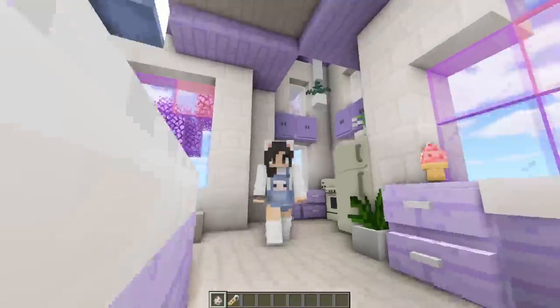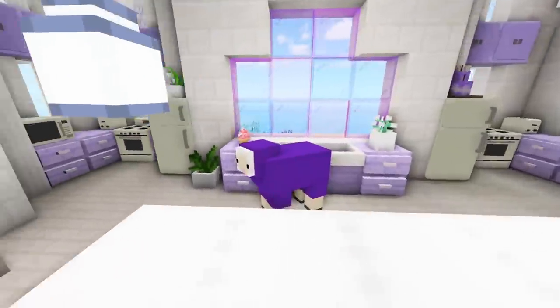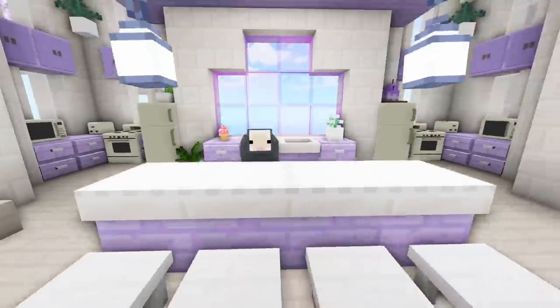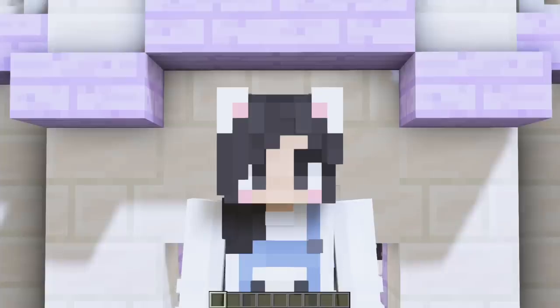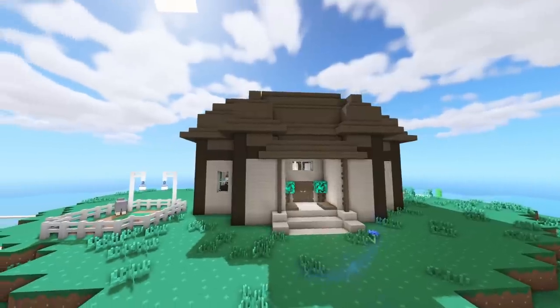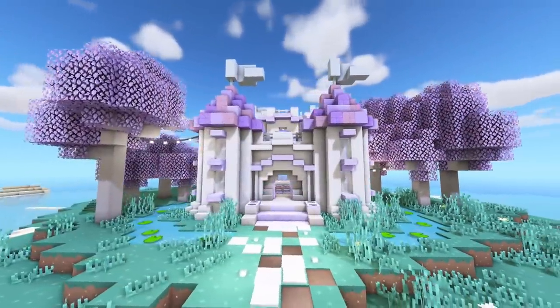Oh, and wait, for the final touch, we have to add Jeb. All hail King Jeb. This is your castle, buddy. I hope you like it. All right, guys, now that you've been given a proper tour, let's take a look at the before and after. So here's the original build before, and here's the after.